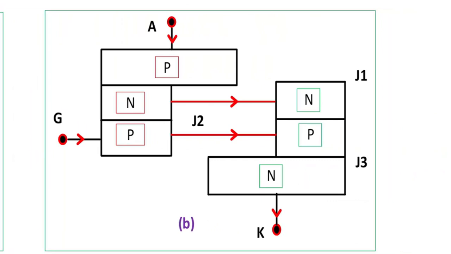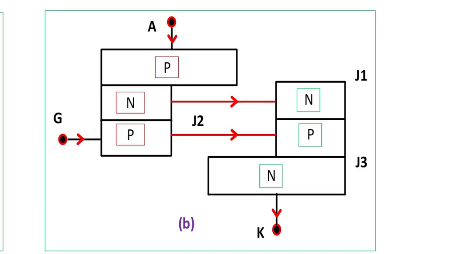Here in the diagram we can see these two boxes, green and red, are separated, but still a connection is there between the N and P junction. You can see the anode, cathode and gate terminals are the same as in figure A. Current will enter through the anode and come out from the cathode, and the gate current is there to break the junction J2, as we have seen in SCR.